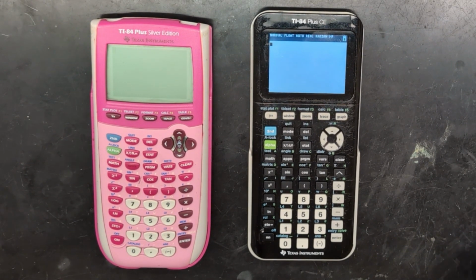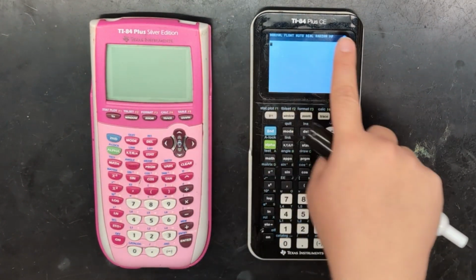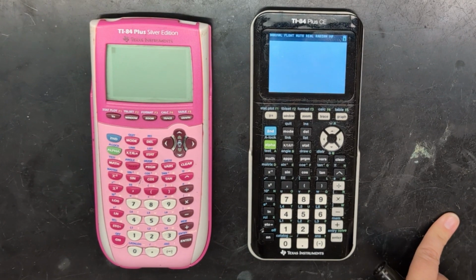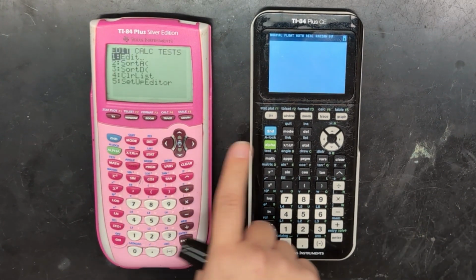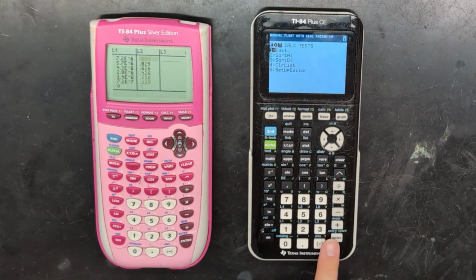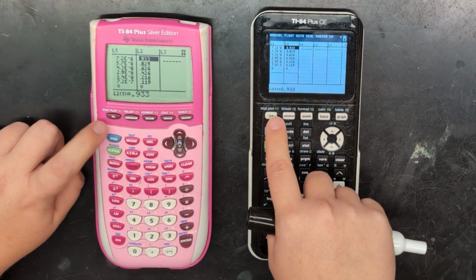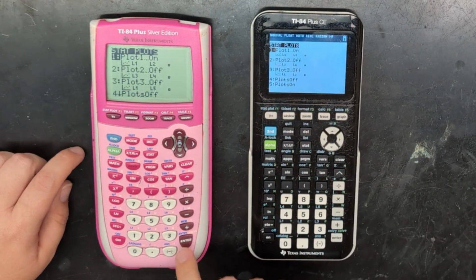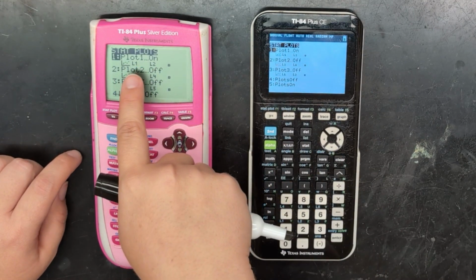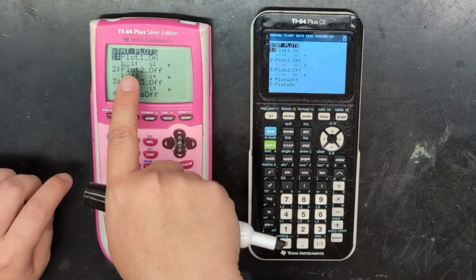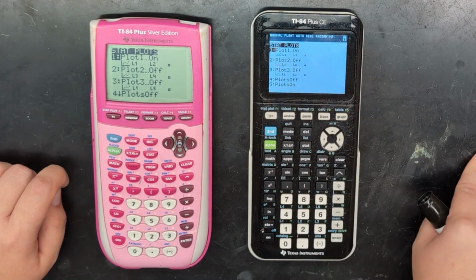So I have here just a TI-84 Plus and then a TI-84 Plus CE, because they look a little different when you plug these in. But on both of them you'll go to Stat and then Edit, and you want to put your concentrations in one column and your absorbances in another column. Don't put the absorbances for the Gatorades, because those are our test solutions. Okay, then you want to make sure that your plots are turned on. So you go to Second and then Stat Plot, and you need to make sure that one of your plots is on with your appropriate list for X and Y shown there.